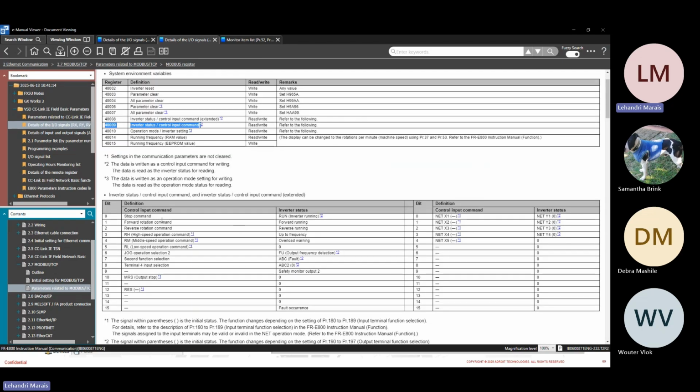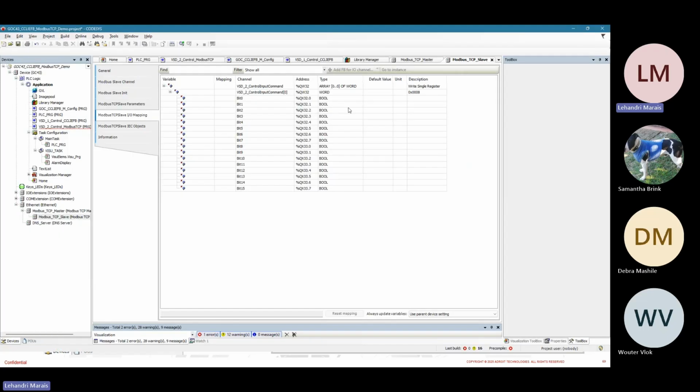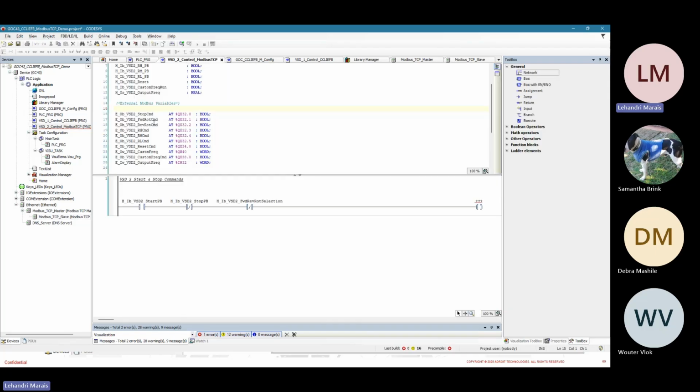Stop command is bit 0, forward rotation command is bit 1, reverse rotation command is bit 2. So let's just ensure that my addresses are correct. Bit 0 is 32.0, 32.1, and 32.2. That's what my stop, forward, and reverse need to be. So stop is 32.0, forward 32.1, and reverse is 32.2.